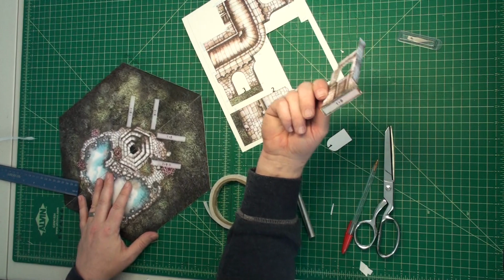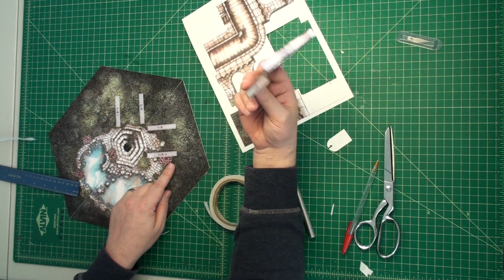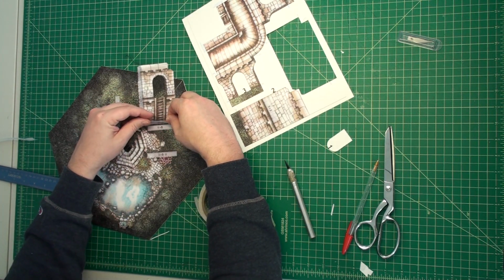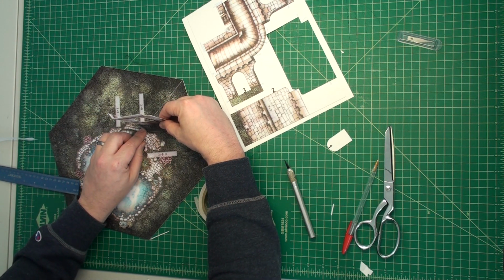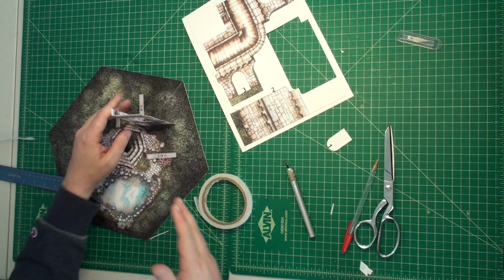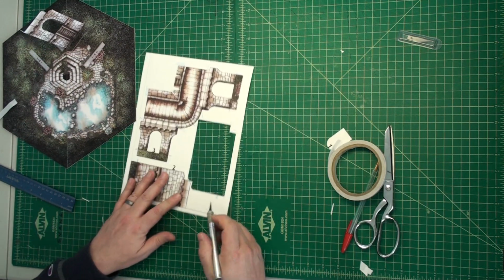Okay, so when you're gluing the pieces down, you match up the ground textures. This one says 1 to B. You want to make sure that the tops of the numbers and letters are next to each other and that the textures line up on the spot you're gluing to, for the most part. There's a few cases where the textures will not line up, but in these cases, on this one, they do. And then we move on to part number 2.